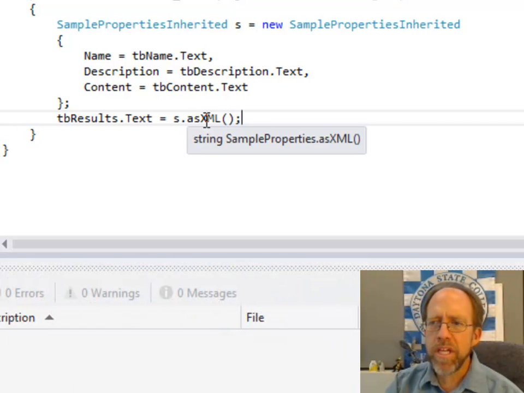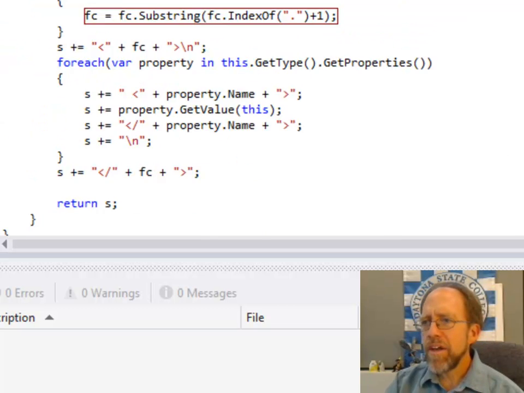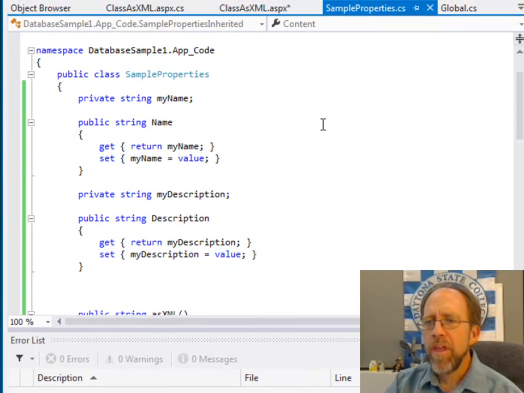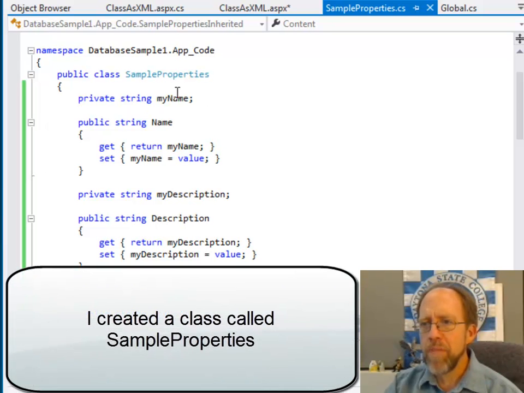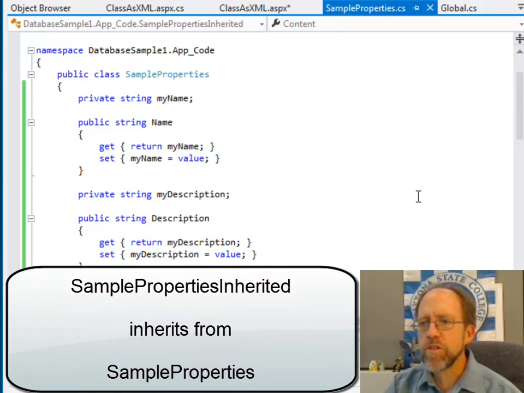AsXML is a method that I wrote in SampleProperties_Inherited. So let's go over to SampleProperties. Now I did it this way so you can see how the inheritance also works here. I created a class called SampleProperties with two properties. Name, you can see there, public string name, and description, and then it's just a standard C# property, nothing fancy or tricky.